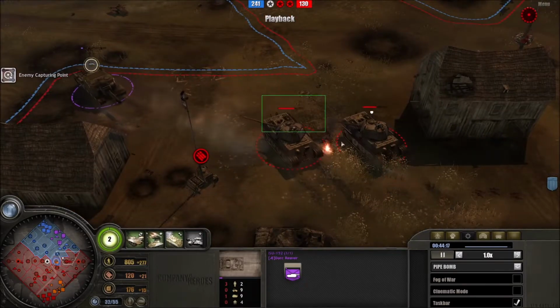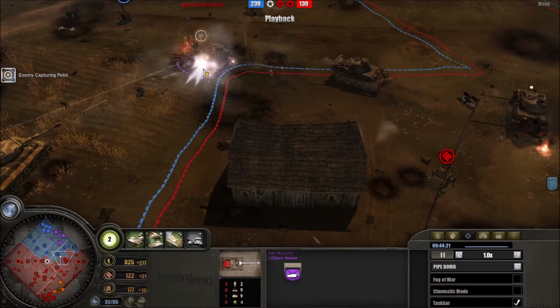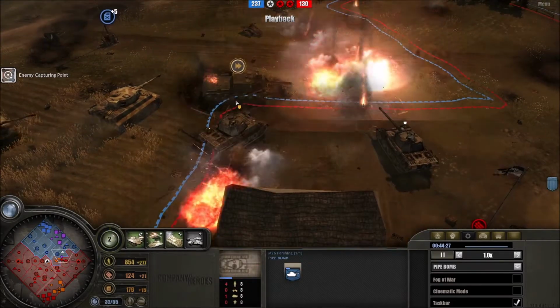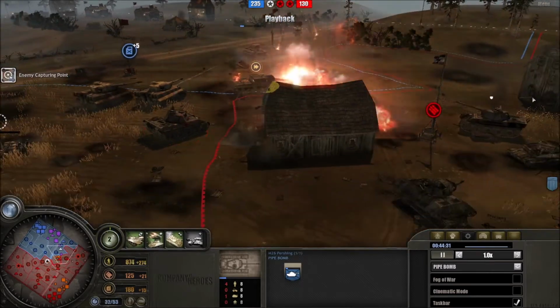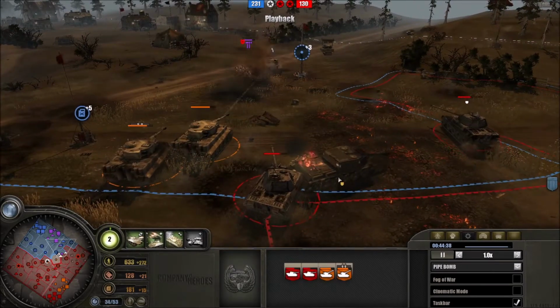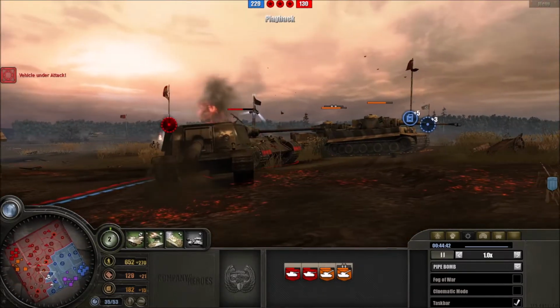This IS-152 is managing to survive though. Oh, main gun being destroyed on him. Short engine and then out of control. Pershing out here though with the Calliope support. Low health though. Can you get back there? 2 Tigers and 2 Panthers. Not looking good for the Allies. IS-152 is still trudging along somehow. Refusing to die.